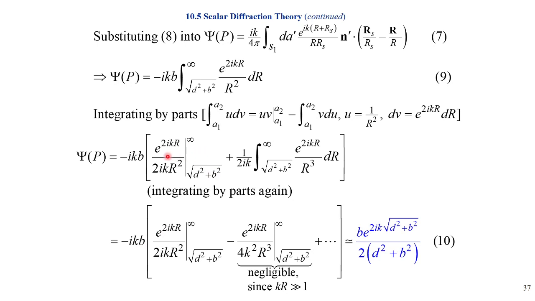Okay, so we got these terms. Which one is dominant? I think this one. No, not necessary. IKB. This one is shown here, and we have other terms that will be negligible because KR is very large. So this one is small compared with this one. So we can simply omit these terms. So eventually we got 2d squared plus b squared. Okay, substitute this term into here, and I cancel.